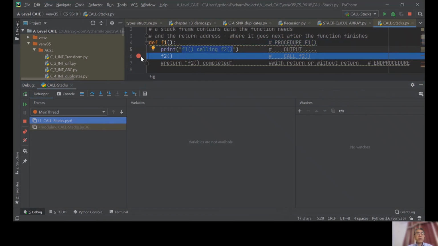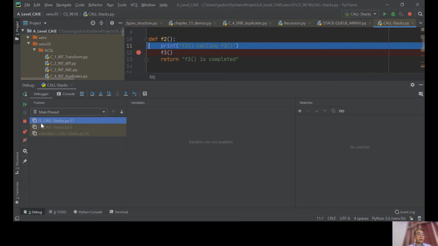Then the breakpoint says, okay, do I call this one? And if I call this one, that will create a new frame and push it onto the call stack. Every function call will trigger the generation of a frame and push it onto the frame stack, also called the call stack. Okay, so if I say, all right, go in, run it. Now you see I have 2 frames there.